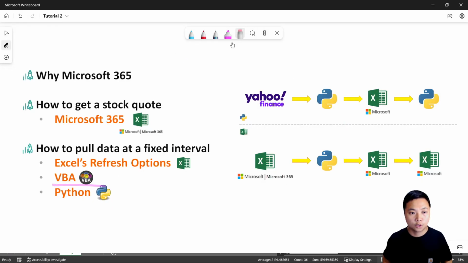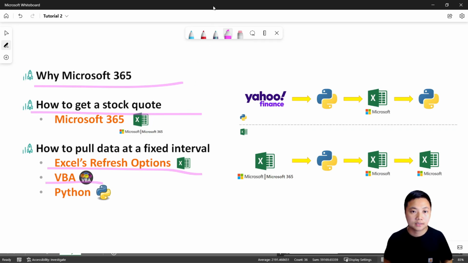And that's it for this part 1. We just introduced why we would like to use Microsoft 365 and how we can use it to help us retrieve the data, and with the use of the default options or with the use of VBA, it allows us to generate the data at different fixed time intervals.